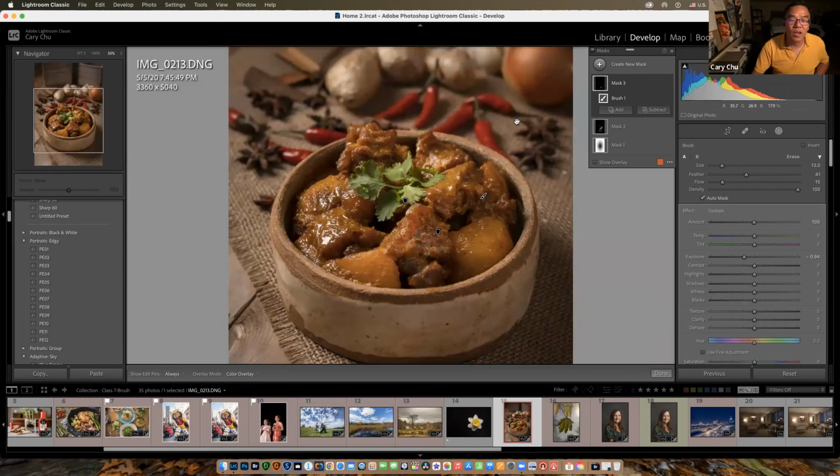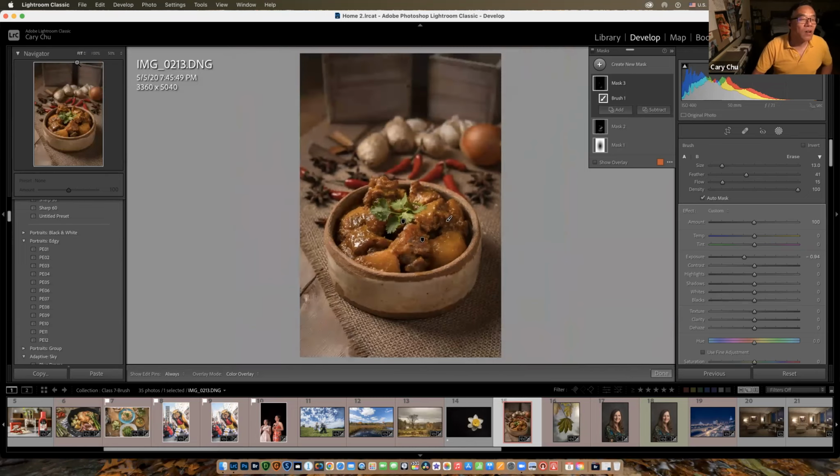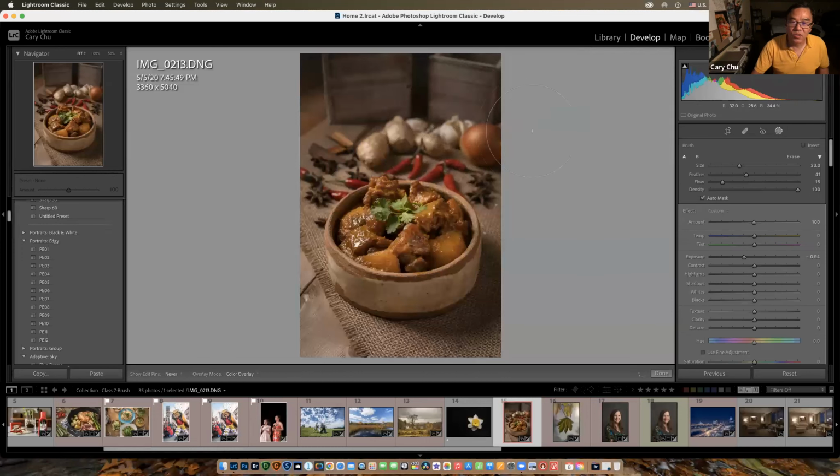So that's the way you can make the photo pop. Now, because right now I'm the mask free, I am the dark one. I can just darken it a little bit, brush it like this.